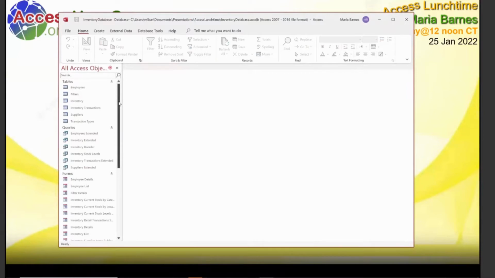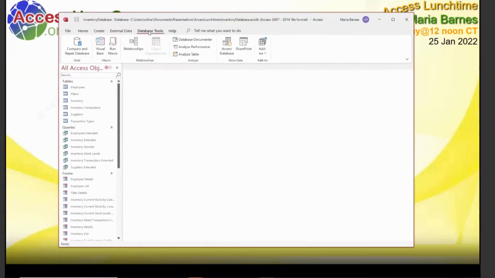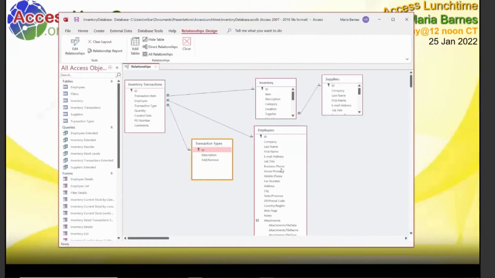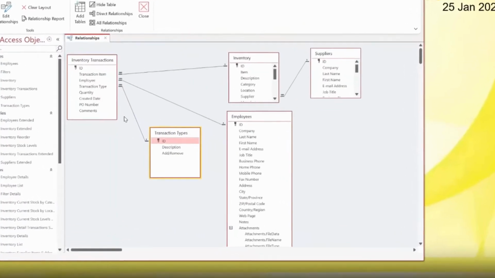So let's see what else. So we have here 6 tables. I'm going to go ahead and pull up the relationships diagram here. And if you download this, your relationship diagram is going to look a little bit different. It's the same relationship diagram. I just made the sizes of the tables that are showing bigger, and I reorganized the way they displayed so that you could see the relationships more clearly.